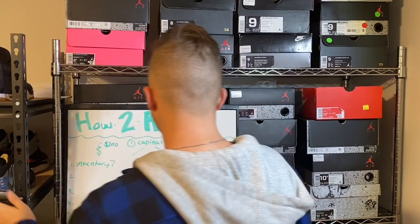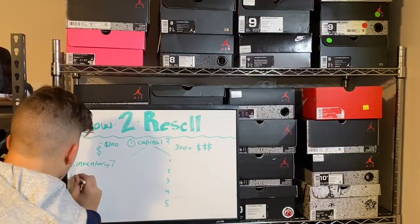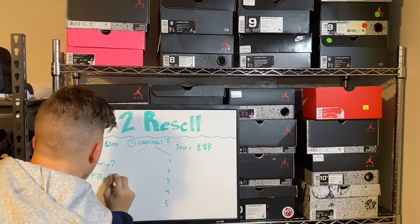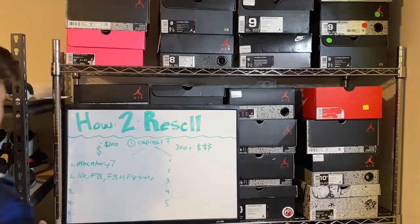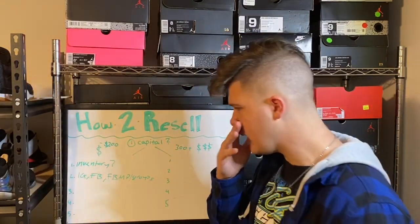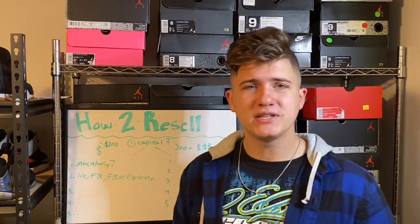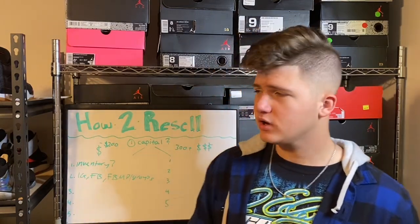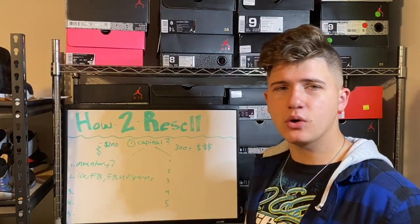So Facebook Marketplace is a great way to source your inventory. And like I said before, we're going to be posting on IG, Facebook, and Facebook Marketplace and groups. Okay? So now that you've got that out of the way, the steps that you want to take are continuing this model and this process and growing your local reputation on Facebook and with the sneakerheads in the local area. You want to be cool with them, you want to work in with them, and you want to do stuff like that. Now, low income, where else can we source inventory and where else can we sell inventory?